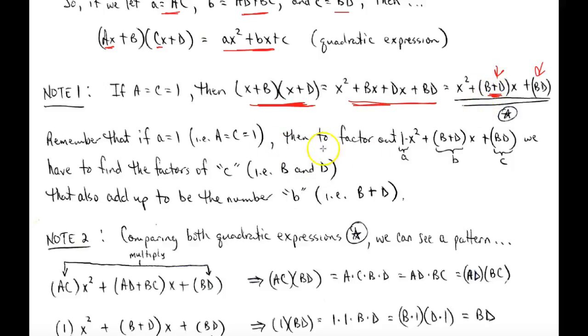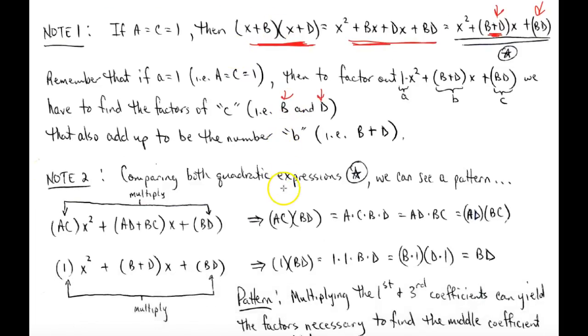Okay, so I'm showing you via a theoretical kind of way of how we were actually doing the factoring via trial and error. Okay, so notice that for C, B and D are the factors, and of course for the number B that's right here, we know that if we add those factors together, that would be that middle number. So I'm just trying to make that connection.